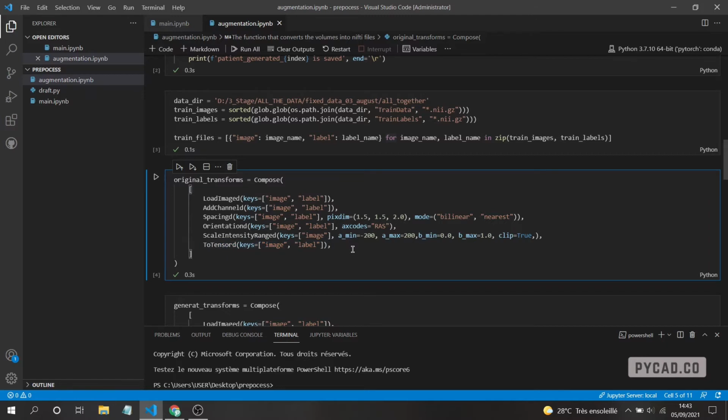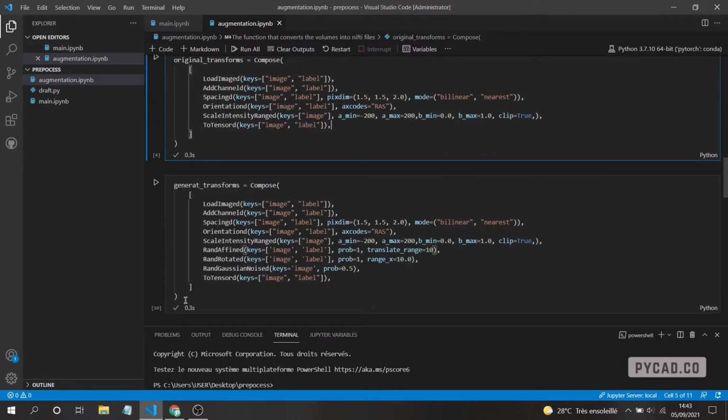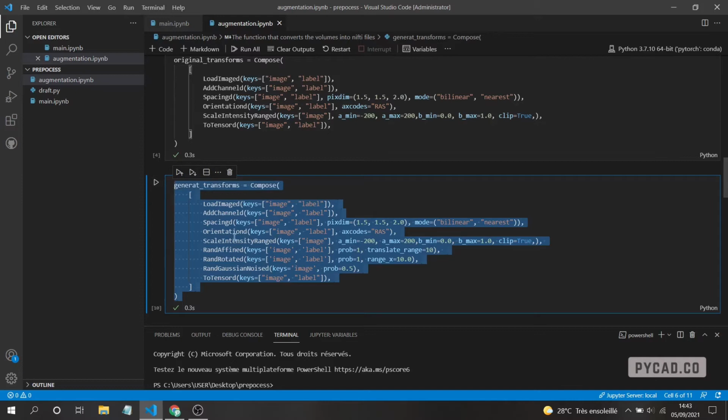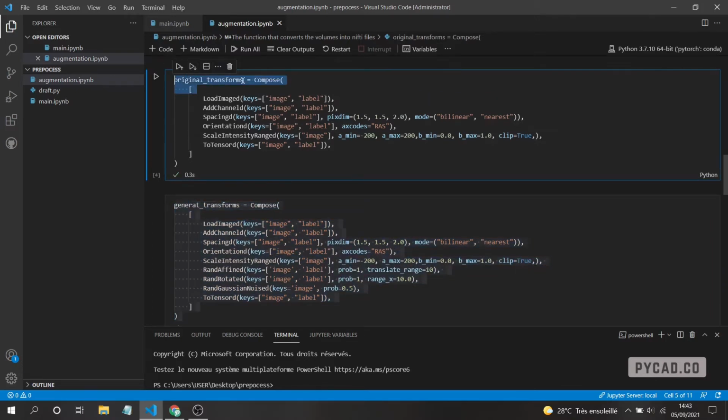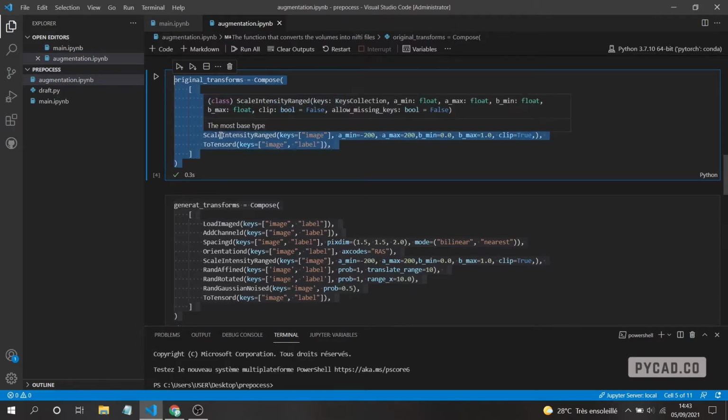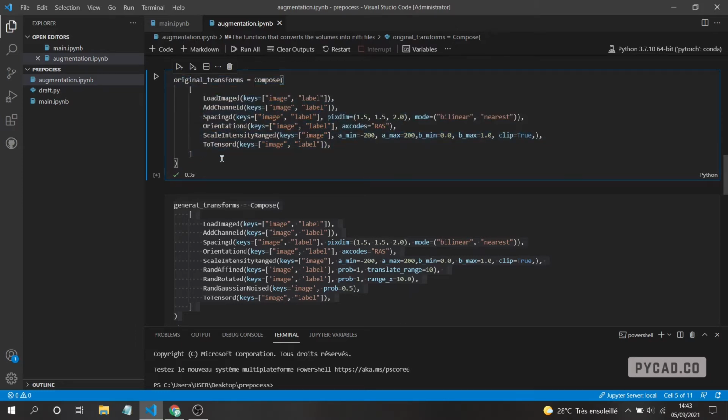Or if you will use TensorFlow, you need to convert it into a TensorFlow tensor. So now this is the new part that we will talk about. As you can see, there is nothing different than the normal, because this one we call the original transform, because we are only doing the pre-process, so we will leave the images or the patients as they are, only we will make them visible for the training.